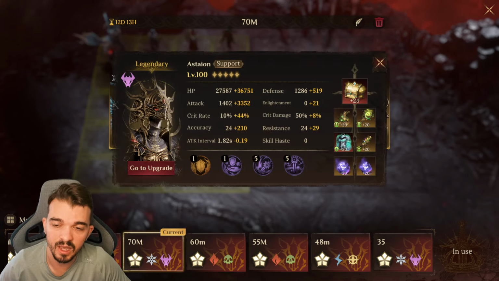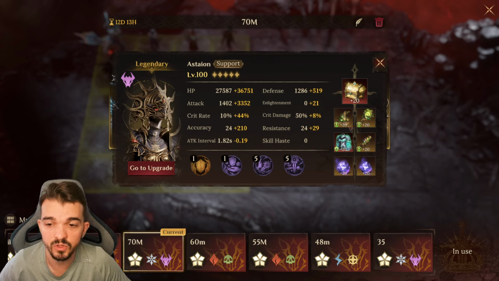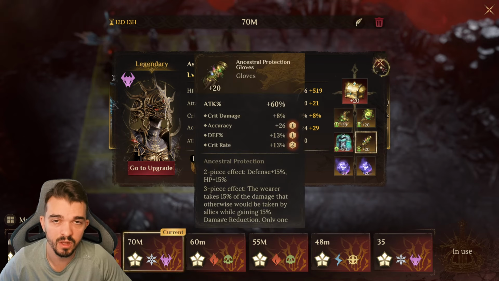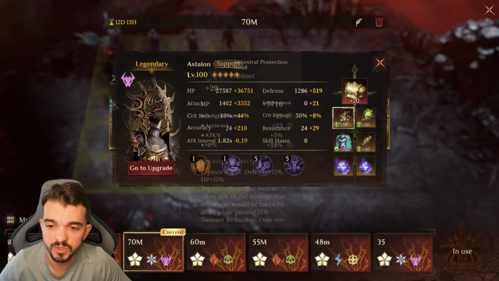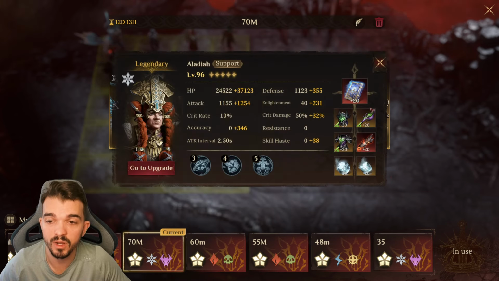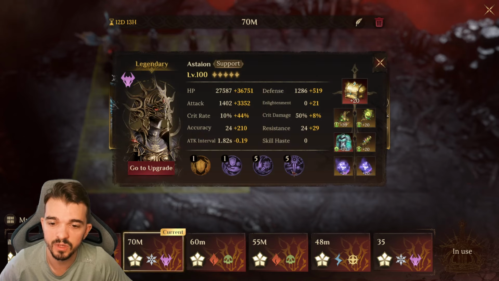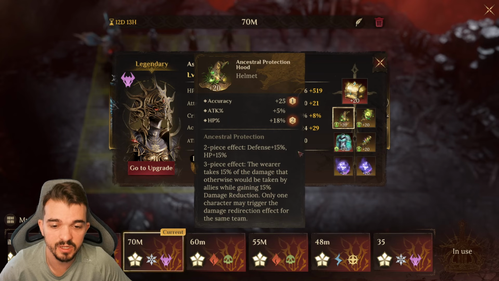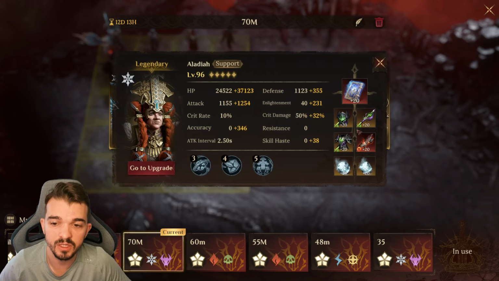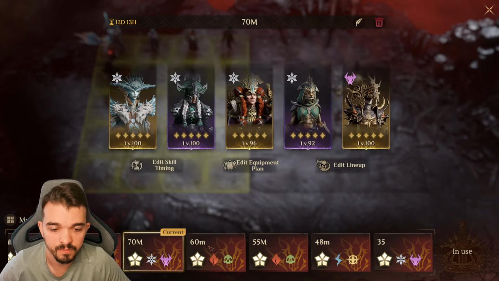Then we have Astian, and I gave her the Chest of Radiance. This artifact is really good to boost your whole team. She's going to be the healer. I gave her the Ancestral set as well. This is another thing you want to use: you want to use at least one Ancestral set and at least one Cyril set. Then it's up to you, but the Ancestral set is really nice because it reduces the damage a little bit all over your team, and the Cyril set will give some attack percentage to all your team.